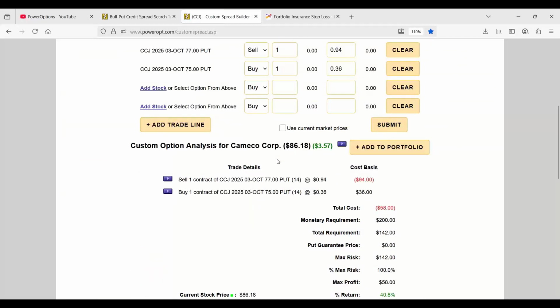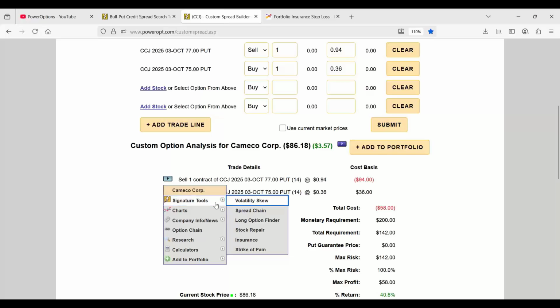Now, if I'm going to check any specifics on the individual option in my bull put credit spread, I know with the stock at 86.18, this 77 strike put has a probability above 85% or more. We saw it in the 87% range. But now that I'm analyzing the profit and loss chart, looking at my what-if scenarios, pros and cons, outcomes, and so forth, I want to click this more information button here, named trade details.